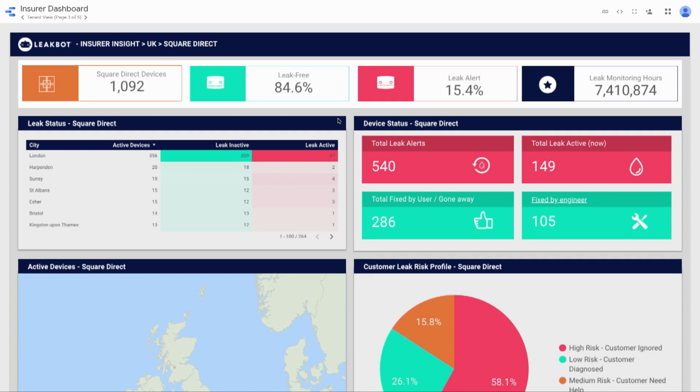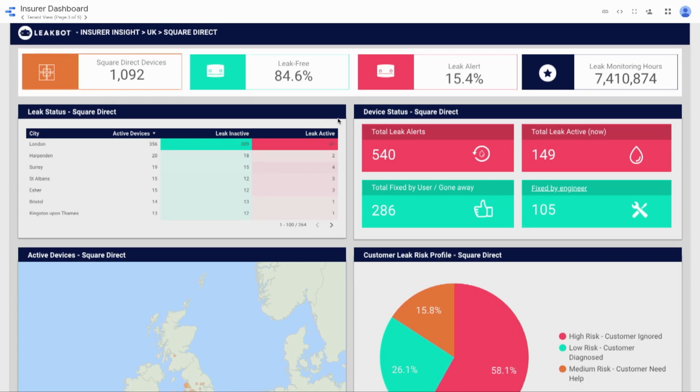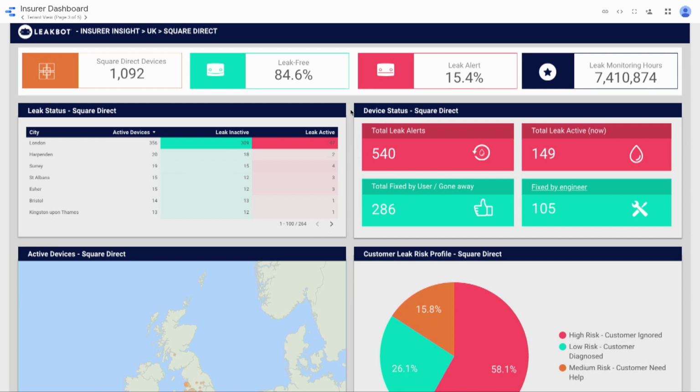So for example, we can tell you the 90-odd% of the customer base that are leak-free. And like I say, that's to a 98% accuracy. And for the customers that have got a live leak when they hit renewal, we can give you lots of diagnostic information about them, so you can effectively price that risk for the first time. But the business case is not even predicated on that. The business case pays back purely on the claims that we mitigate through going out and actually fixing these leaks.